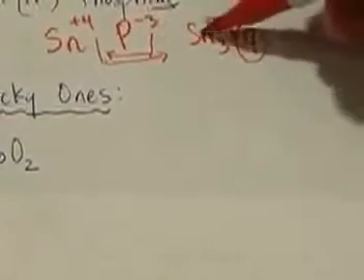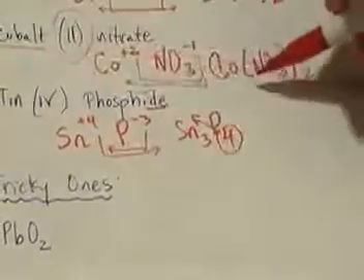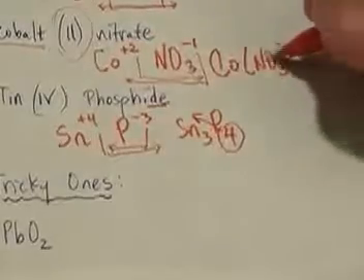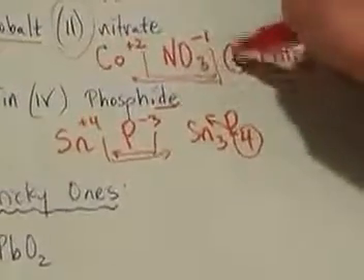PbO2. Now we're going from formulas to names once again. And some people will say, well, I can figure out this Roman numeral thing really quick because you told me how to drop and swap up above right here, and really the Roman numeral, if I look at it, is just this number undropped and swapped, right? Because it'd be tin 4, right? Or in this case, cobalt 2. Oh yeah, it's just this 2 right here, and I dropped and swapped it, so that means cobalt is +2. So if I undrop and swap this one, it would be lead 2.